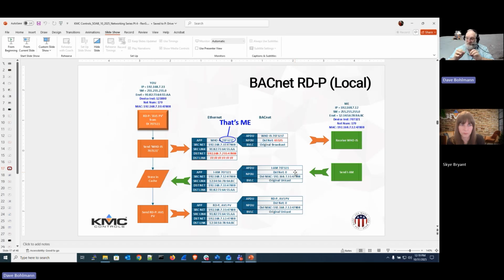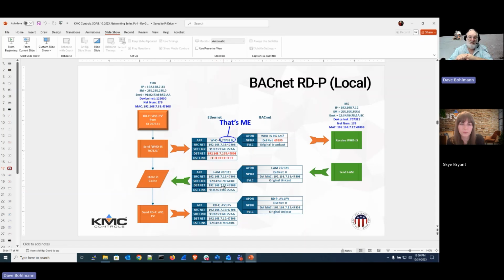So you have to make sure, that's just another caveat, when you assign BACnet network numbers, you do not use 0 because that represents the local network. So now I tack in, you see that message coming back from me, the I-Am, and you can read then what is my Ethernet MAC address, the 91:82 and so forth, and you know what my IP address is.